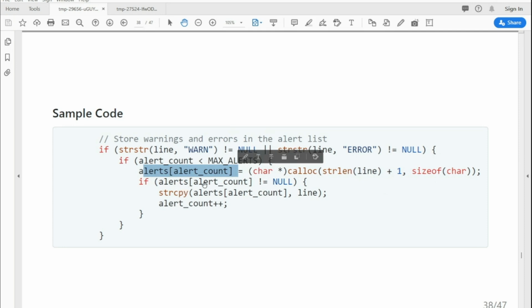And if this is non-null, that means we allocated the space successfully. We will copy them over using strcpy, and then we increment the count of alarms, so that we'll use this count later on for output of the alarm.